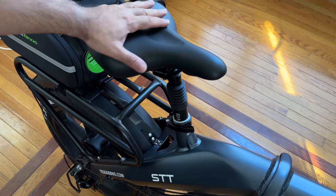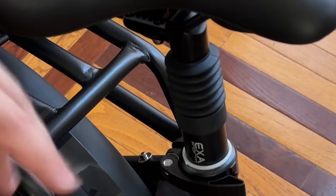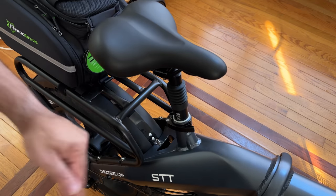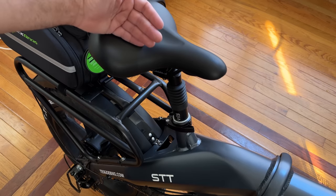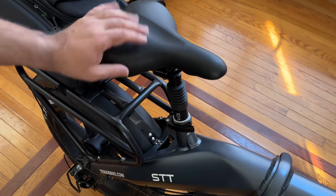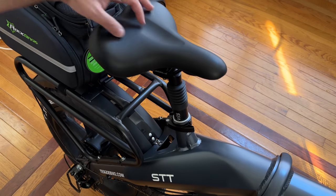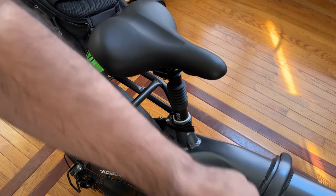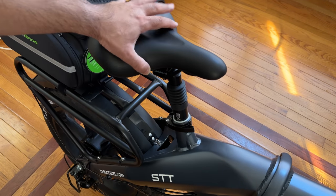This bike also has a great saddle — the saddle actually has suspension, so you'll notice it has a little shock right here. I was pleasantly surprised because when I fit the bike for my height and then sat on it for the first time, I wondered why my knees were riding so high. It's because the shock gave with my weight. It just provides a really nice ride. So you have a great comfortable saddle, the front shock, the great fat tires that give you great suspension, and then the saddle that gives you even more comfort.